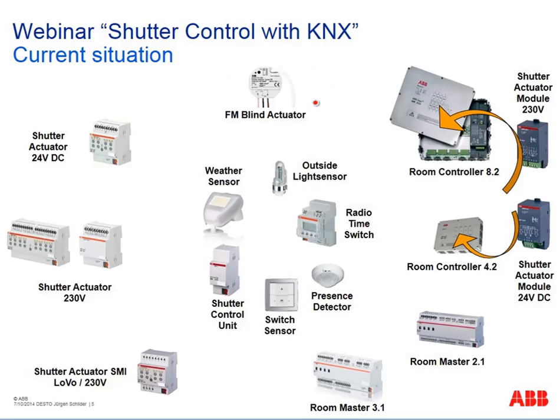We also have a special flush mounted blind actuator for decentralized installation, not as powerful as all the other KNX shutter actuators, but also possible for this application. And then we have some accessories in the middle here. For a consistent solution you sometimes need, for example, a weather sensor. We will talk about this.